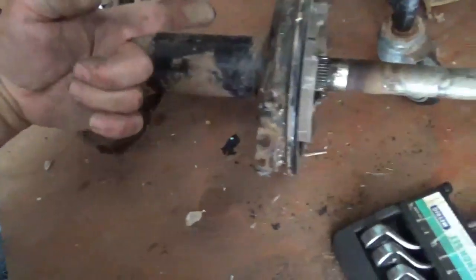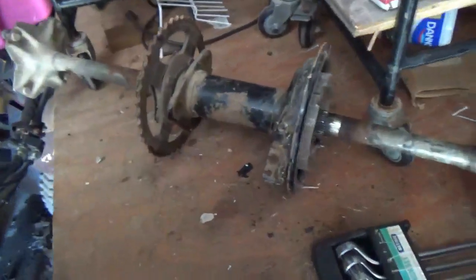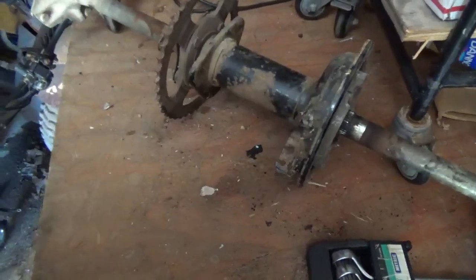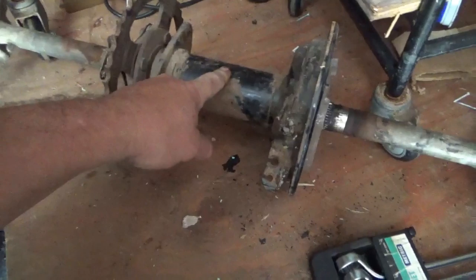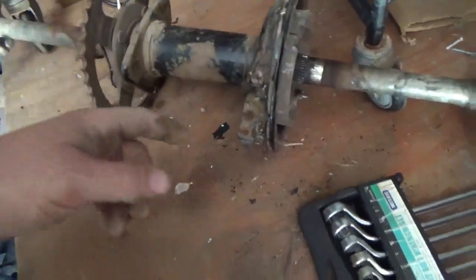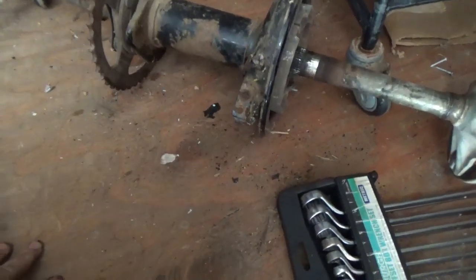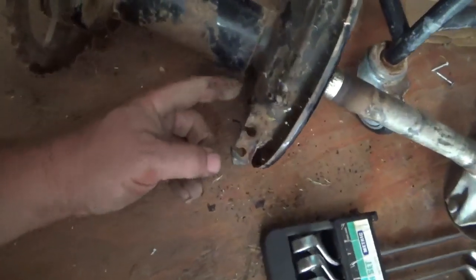You just put a long rod and tap that bearing out, use the same long rod, tap this bearing out, and once again carefully put them on. Perhaps use a piece of 2x4 cut in a small square and tap them in on both sides, all well and good. Some people drill and put a grease fitting here. As you're squirting grease in though, sooner or later you're going to grease your back brakes, so I'm not sure how much that's going to help you.